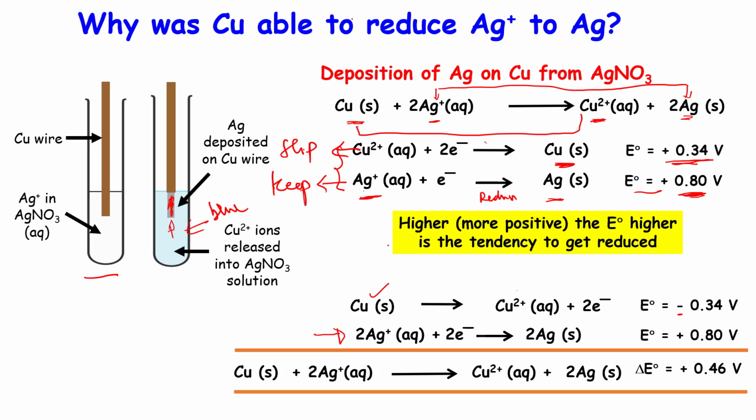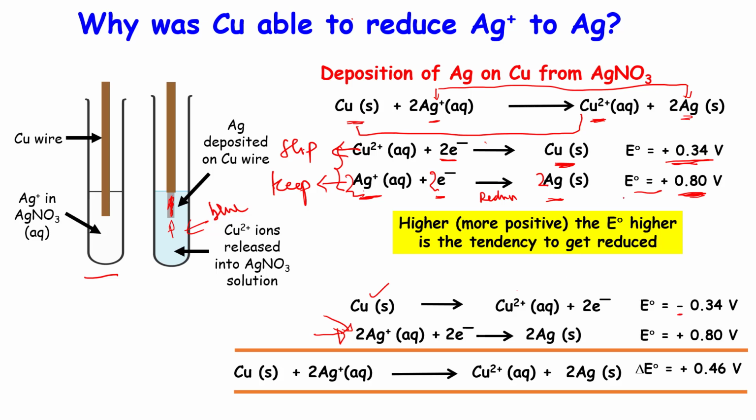But before we write the overall reaction, we have to make sure that both half reactions have the same number of electrons. This reaction has 2 electrons. If you want this reaction to have 2 electrons as well, we multiply the whole reaction by 2. So 2 Ag plus plus 2 electrons is going to give you 2 Ag. So we multiply the whole reaction by 2, and that's what we're writing over here. So we've written the reaction after multiplying to get the 2 electrons.